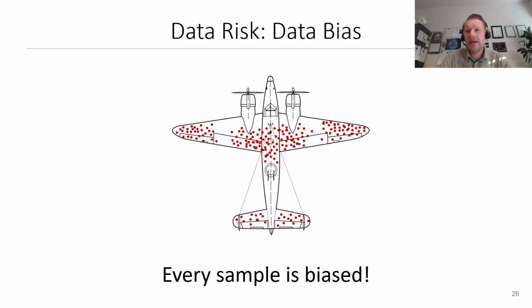Sometimes data is biased without you, as an expert or data scientist, being aware of it. Data bias is something that we can cope with up to a certain extent, but most of the time we cannot perfectly get rid of it. Every sample is biased because it's conditional on the strategy the firm was adopting at that very moment, on the endogenous characteristics of the population, but also on the external environment during which the sample was taken. Think about the macroeconomic environment, for example, something very relevant nowadays. So data bias and dealing with it is a very important component of data risk.